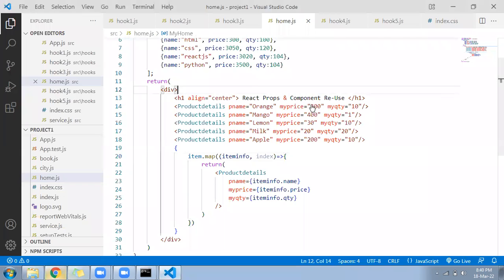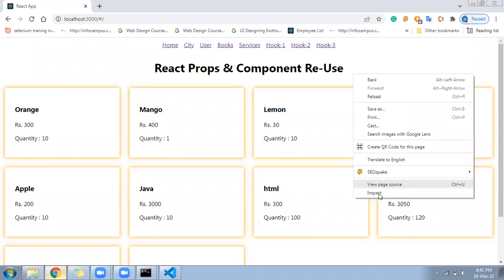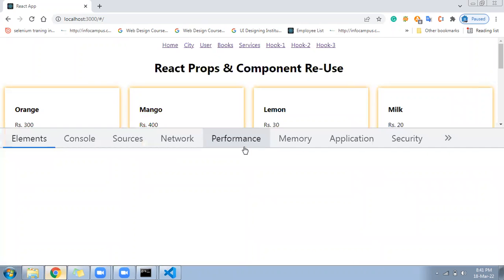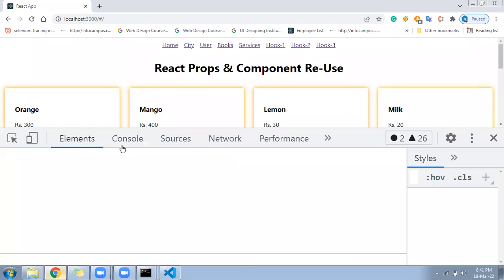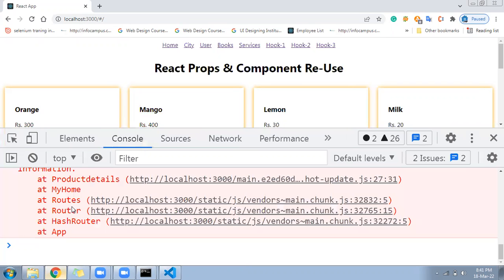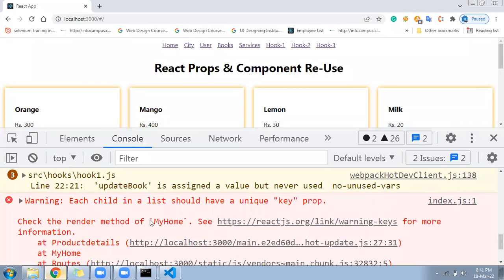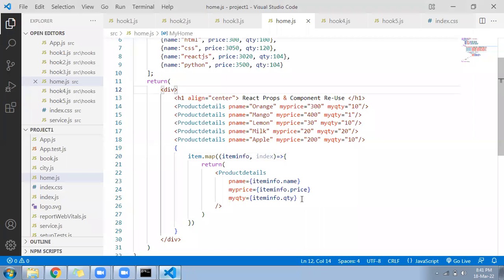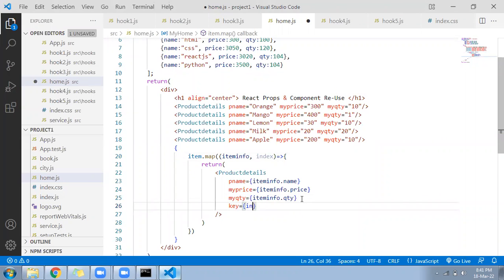Next, we need to check once whether the warning message is coming or not. If a warning is coming here, then we have to give the key property. If there is no warning, then we can ignore the key property. See, it's giving the warning. So for this one you have to give a key equal to any unique value.